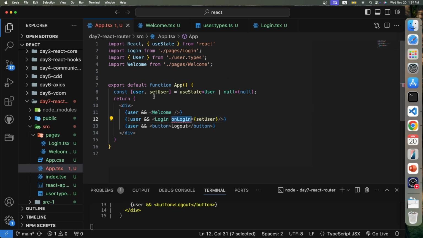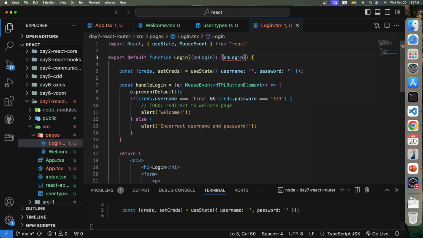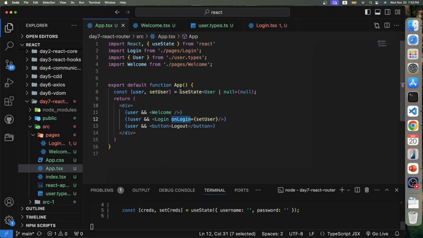Because you are trying to give data from the child to the parent, use a callback. Here, this one is a callback. So now in my login, I'm going to have onLogin, and the type of onLogin, what's the name? Let me see.